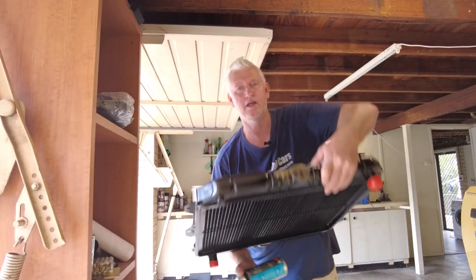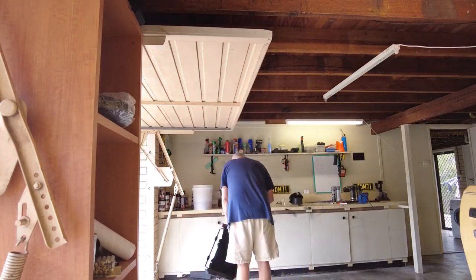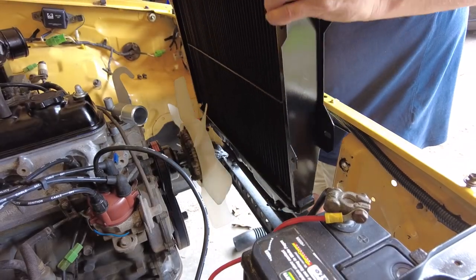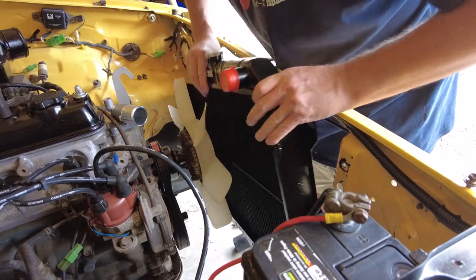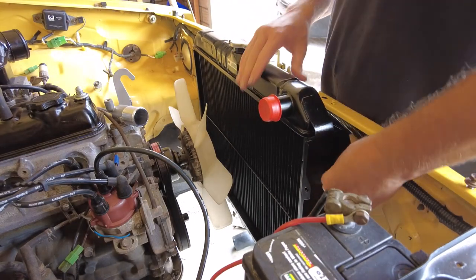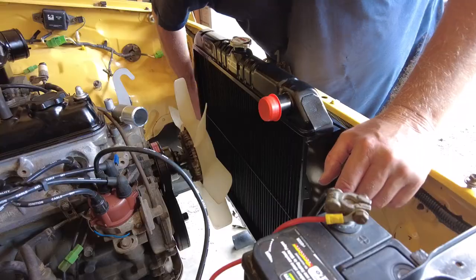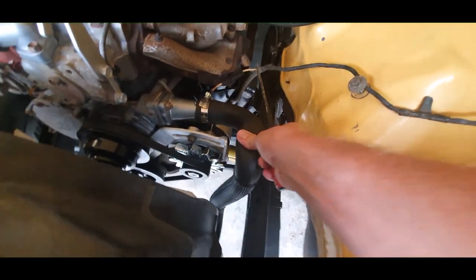The brand new radiator had been sitting on a rag which must have had something on it - it's taken the paint clean off. All right, let's button that up and we'll be ready to put some hoses on - hopefully they're all right. I tried to fit something in here but it's not going to fit - it's not going to work. I will work something out because I always do eventually.